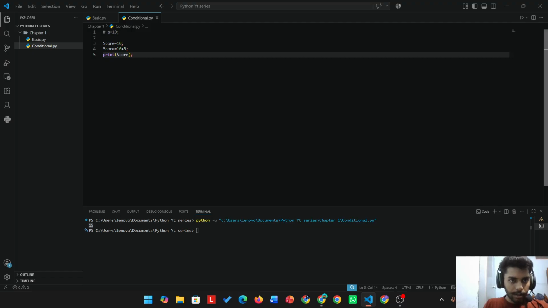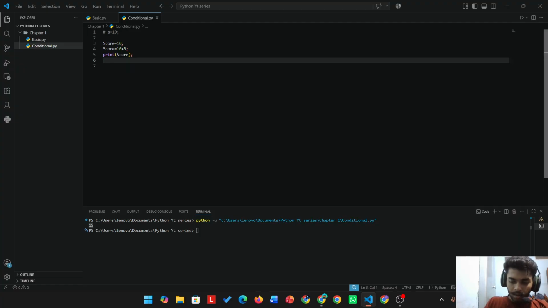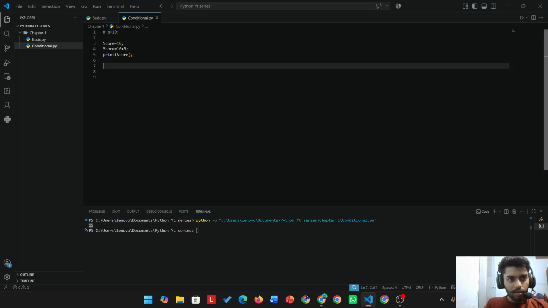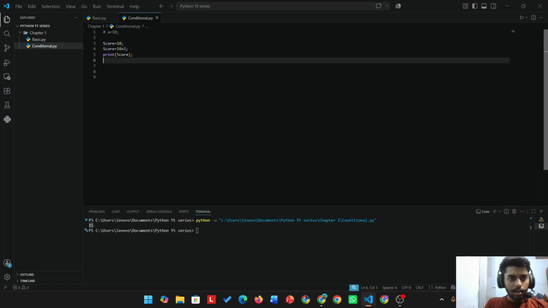That's why we get 10 plus 5, 15. Now the second method to increase the value is augmented operators. The first is simple addition, like an arithmetic operation.